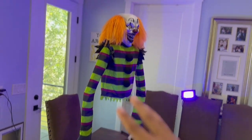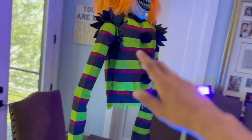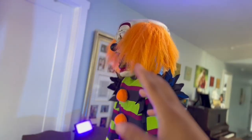I'm definitely going to have him up high so that when he first starts off, he'll lean towards the guests, and people will walk around him and see the other side of him just doing the same thing.